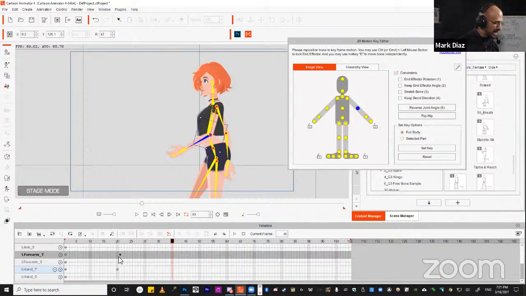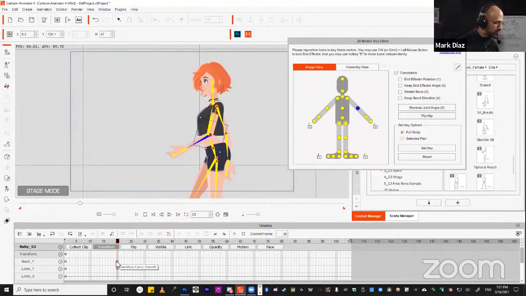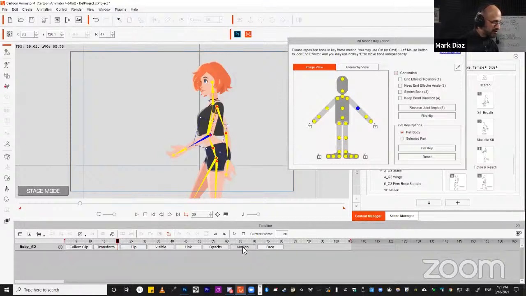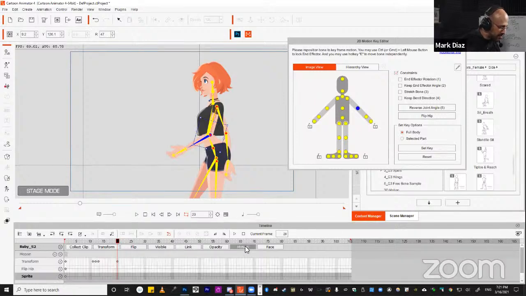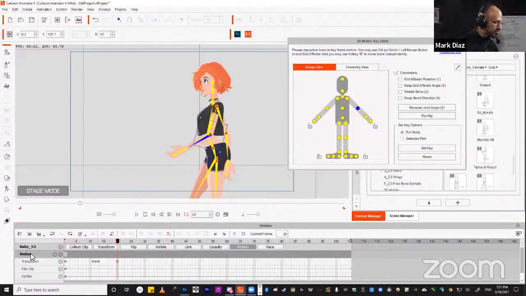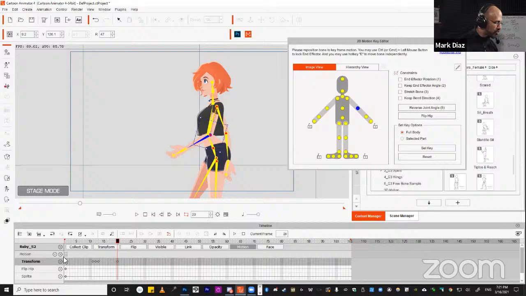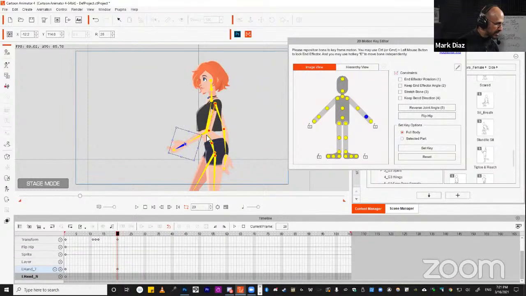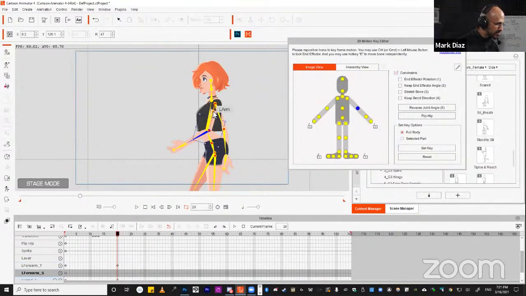So something that I do is I always go to the top, and then hide everything. I just double click on motion. I hide everything and then click on motion, and that shows me, as you can see, motion and then transform. I'm going to make this bigger just so you can really see what's going on. I'm going to select this bone, and then this other one.